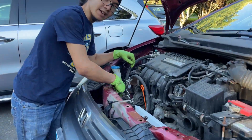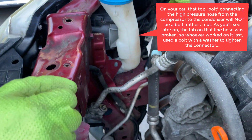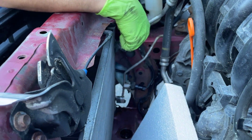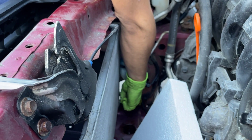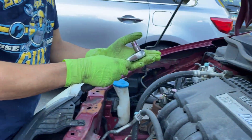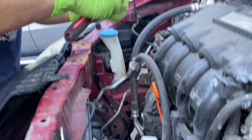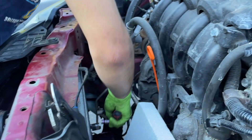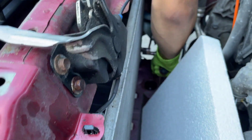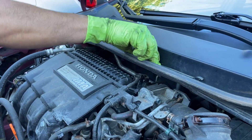The first thing we're going to do is disconnect the lines. This line looks pretty easy to remove — it looks like a 10 millimeter bolt. The one down here seems like it would be easier to access with a spanner. If you use a ratchet wrench you might get interference with this cable right here. I'll try from the bottom first because it's the hardest one. There's already a bit of interference so I'm going to loosen it first with the ratchet wrench and then come back with the spanner.